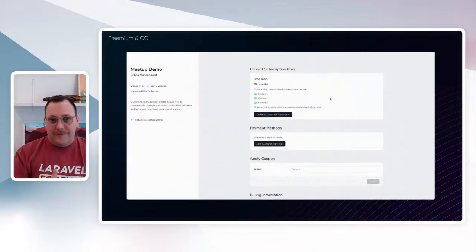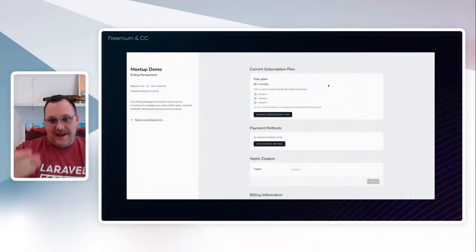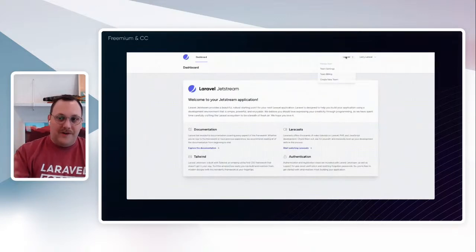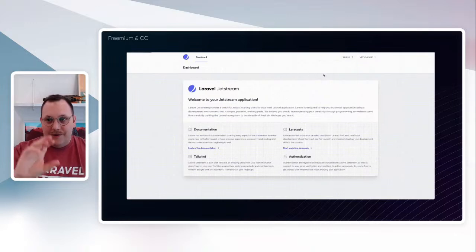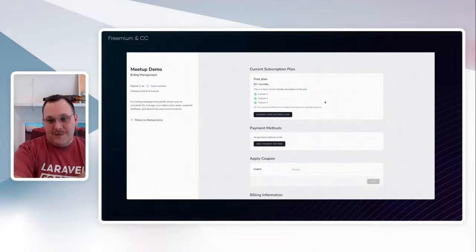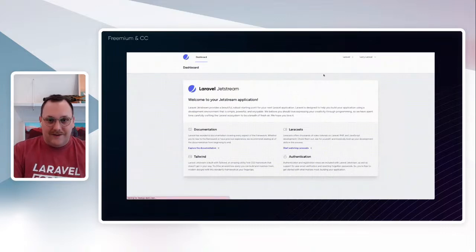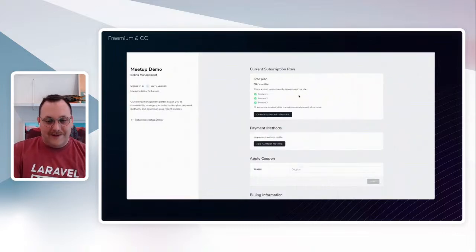And from my perspective, this tells me a little bit more about the user. It's not that they have no plan, it's that they are subscribed to the free plan. And they can choose that if they want to ever downgrade. And I can do a lot cleaner logic checks on, okay, they are subscribed to the free plan, give them access to this feature set, and if they're on the premium or the next plan, I can upgrade them to that next level. So for my developer experience, I like this a lot.